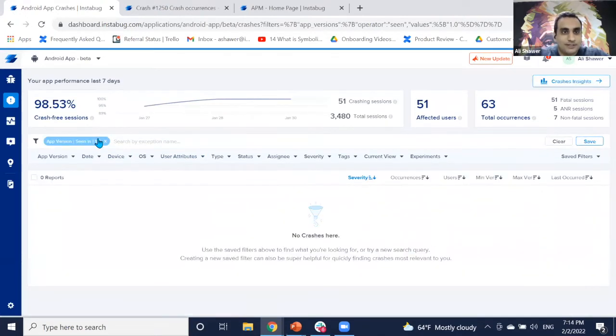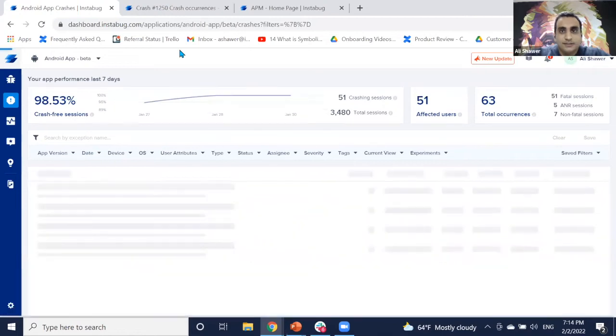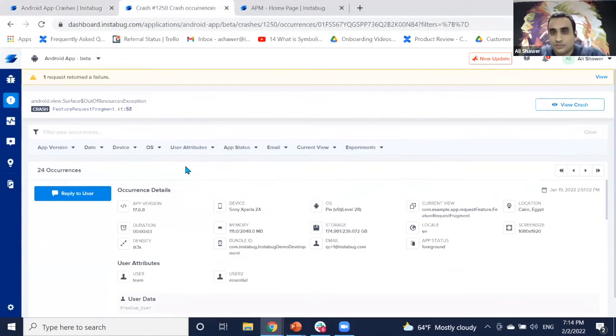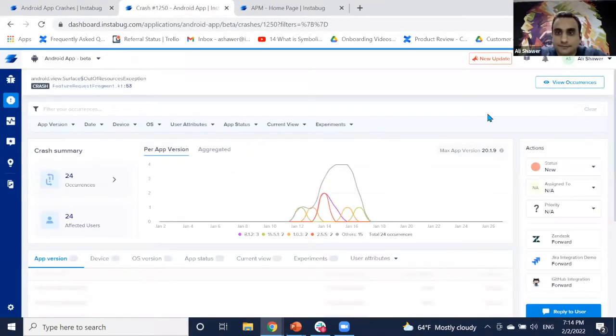So now let's go in and see what a crash would look like on the inside. I have a crash already open. As soon as you open the crash, this is the kind of information that you would get.